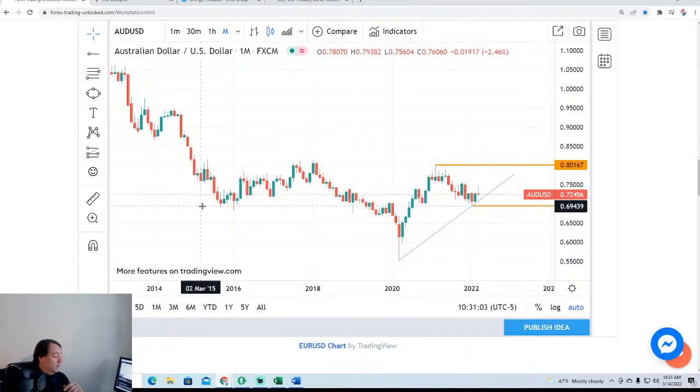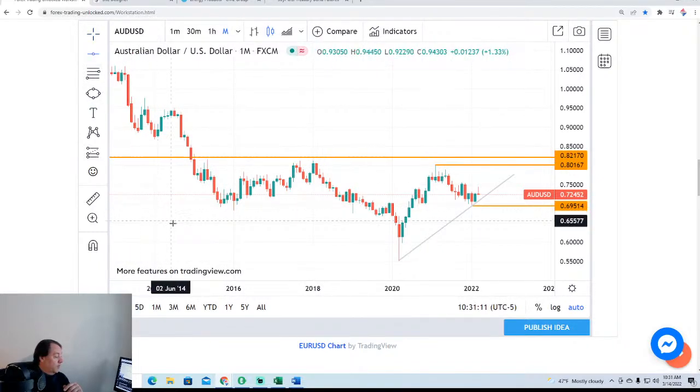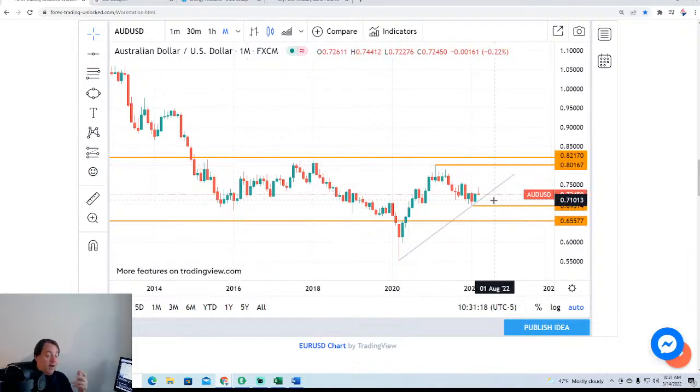If you go back to 2015, this market has pretty much been in a range right here for the most part, and we're right in the middle of it. We did have this spike low here. Blame it on coronavirus lockdowns, I would. Now with the surge in commodity pricing, I think that's what has helped establish this higher move low on a monthly basis, and it's going to give us a good idea of where the trend will stay.